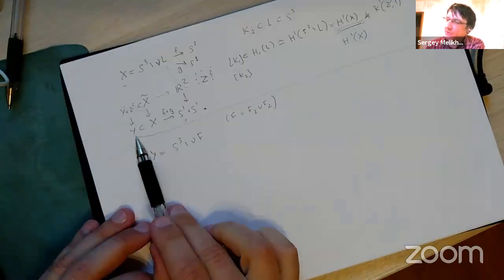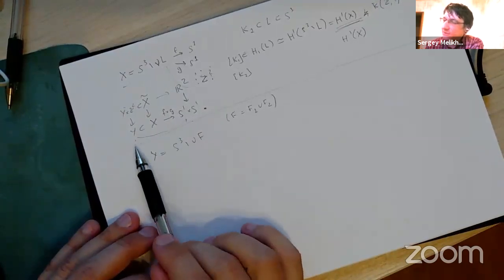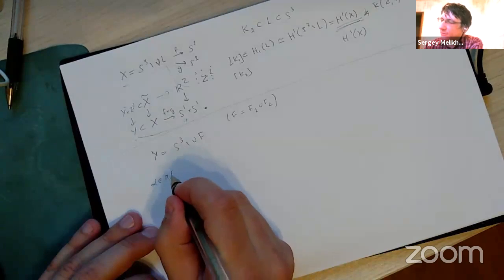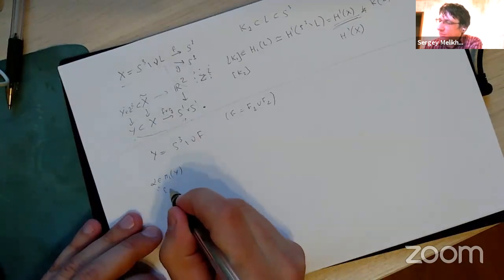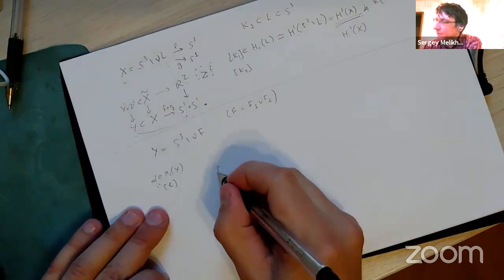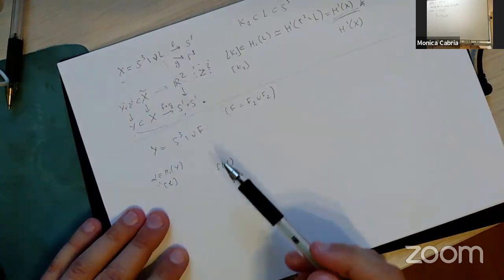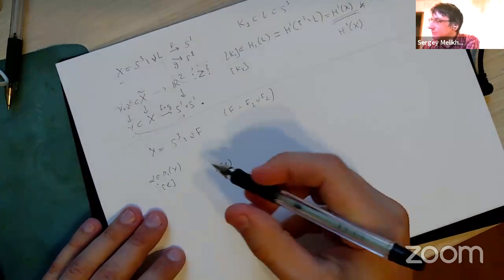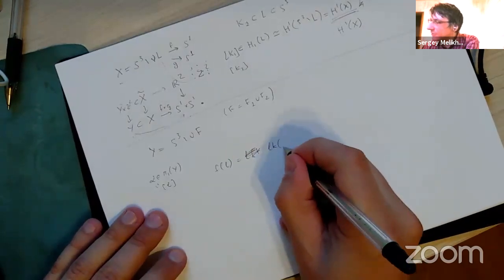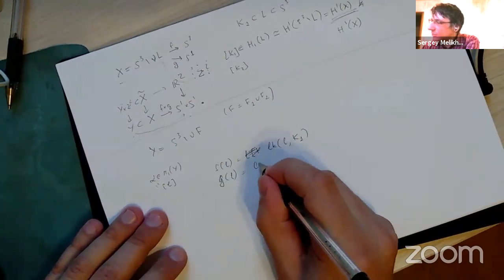So how to prove that this map is null-homotopic? Well, let us consider any element of the fundamental group of Y. It is represented by some loop L. So what is F of L? F goes from X into S1, yes? What is the image of our loop in this S1? Well, this is actually just the linking number of L with K1. And similarly, G of L is the linking number of L with K2.